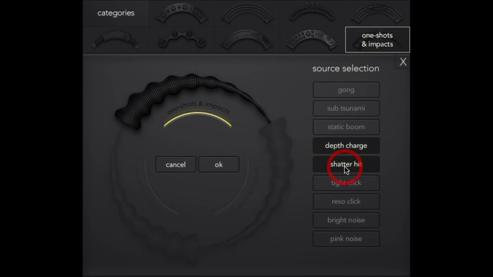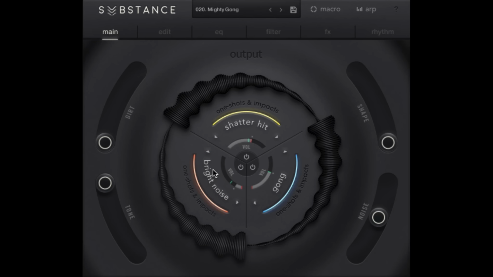So pretty cool stuff there. I think that shatter hit, so we're going to go ahead and take that one. And so a lot of the way I like to approach this is just starting to look at each aspect of the sound, whether it's layers or whether it's from the envelope. What's the first part of the sound during the attack and decay stage?